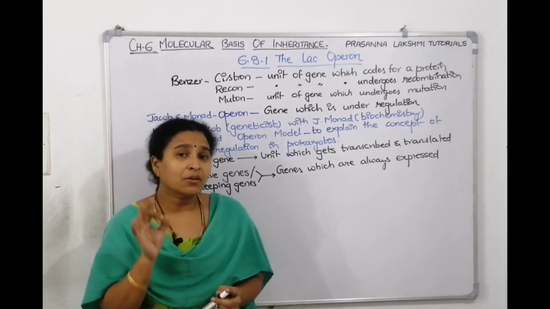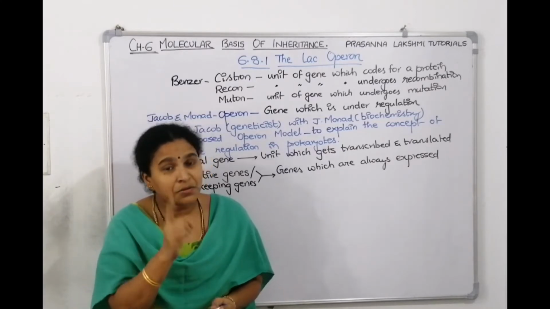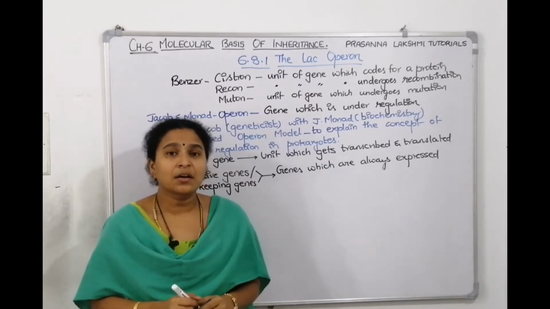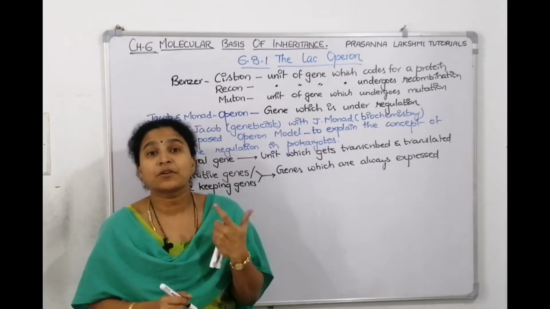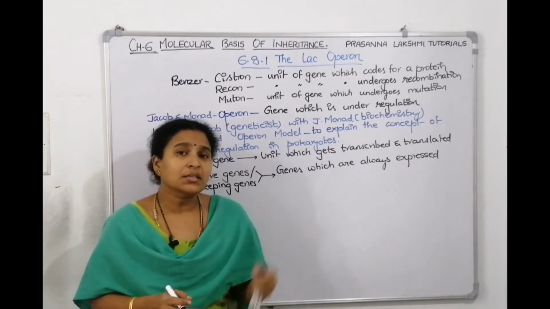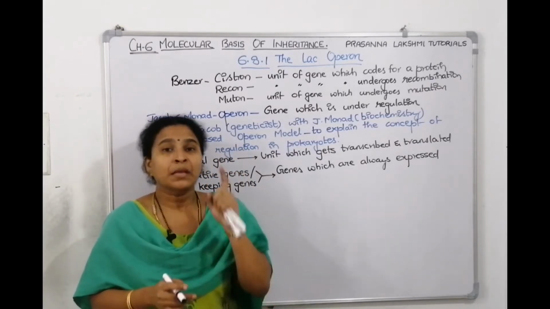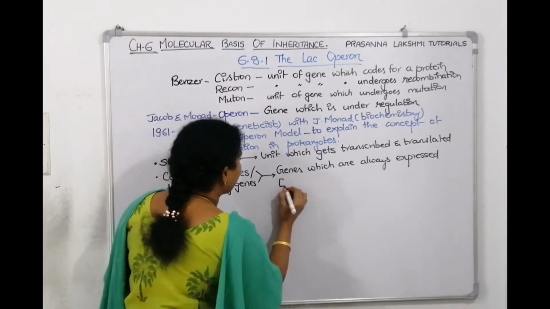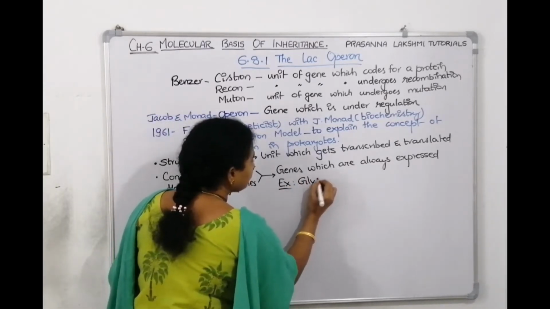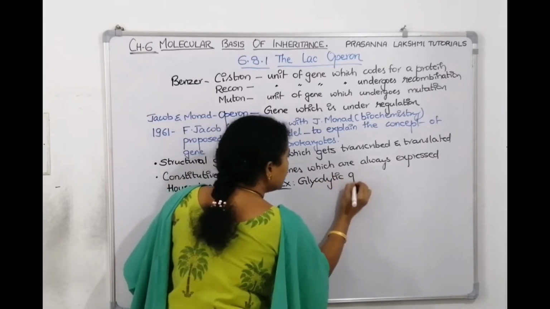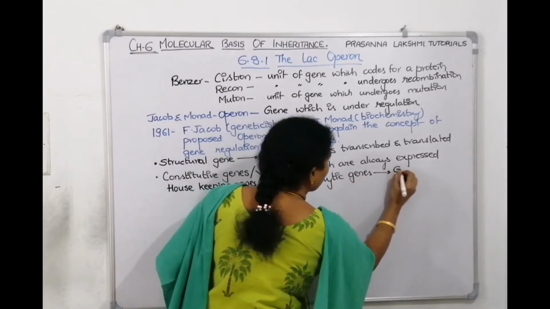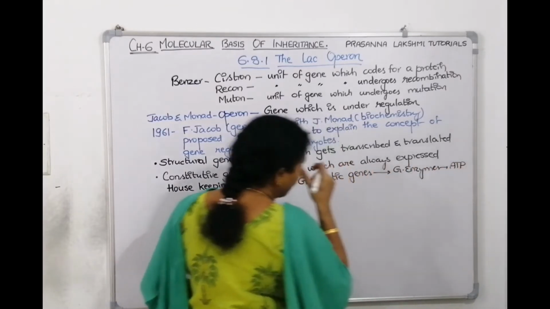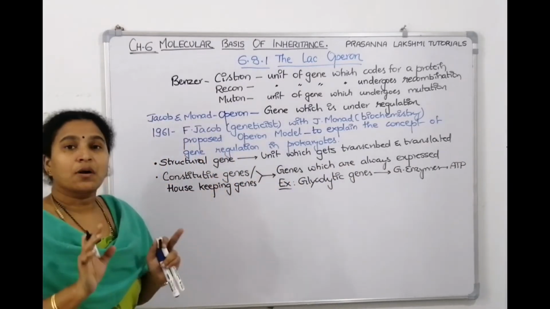So, that means glycolytic enzymes work continuously, then? Are they called constitutive genes then? Yes. Understood? So, can I write down here? The glycolytic genes are examples of constitutive genes because glycolysis should happen every second in your body. Then only you will get energy. With that energy, your body is functioning. So, if you want to see examples for constitutive genes, take glycolytic genes. These glycolytic genes will code for glycolytic enzymes. These enzymes will give us energy by breaking glucose. So, now you understood what constitutive genes are.